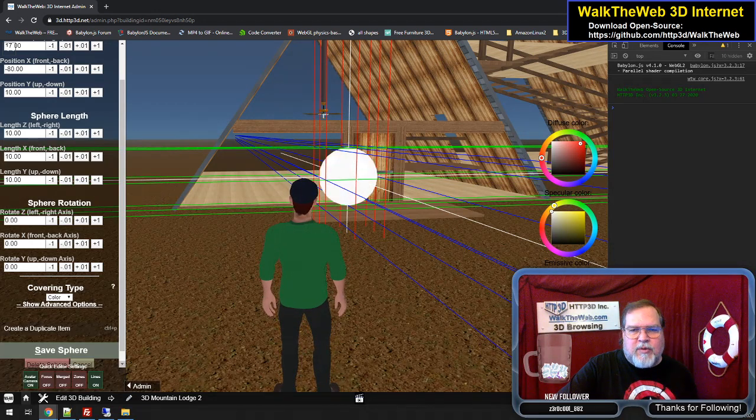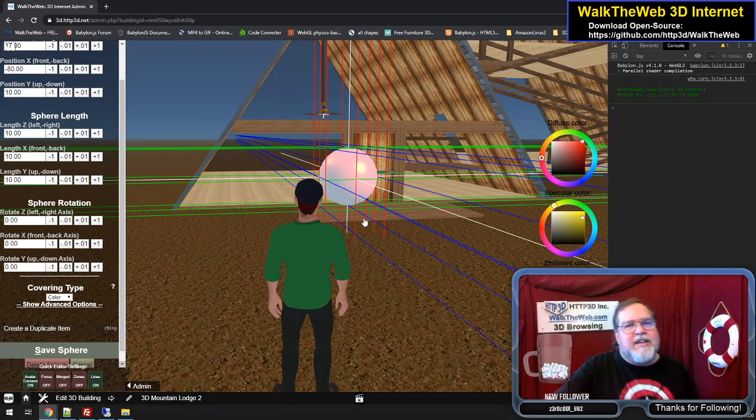So if I made this one white, notice when I set this diffuse color here, it's hard to tell over a pure white, but notice how it picks up the sunspot. Now the actual sunspot is this one. So notice how it became yellow as I went there. We're gonna make this one blue just so you can see. Notice the blue on this side, the red on this side, because it's red here, and then the blue is the shadowed side, and then the yellow is the sunspot. Okay, so you get a little idea of how you can color things and work with them.